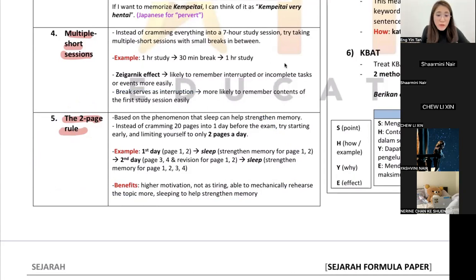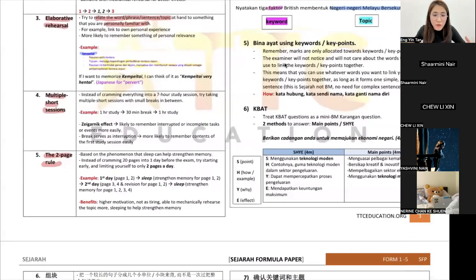So therefore, what I do is, for this 2-page rule, I will do exercises. I remind myself every day I do exercise. No need 2 pages, 2 questions, 2 long questions enough already. 2 structured questions enough already. It's considered 2 pages already. So instead of reading, I'm doing exercises. This way you can customize it, become your own style, okay? Just a recommendation for all of you.